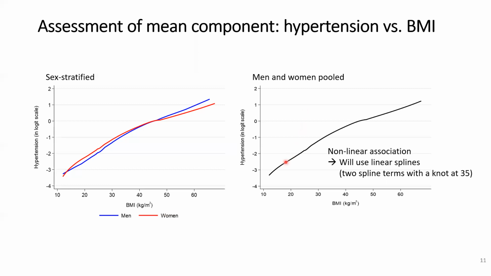Here we see it's kind of linear, but not completely linear. So I decided to split this curve into two, from 10 to 35 and from 35 and above. I'm going to try to fit two lines, below 35 and above 35. I fitted the model, and it seems that this model goes quite well.